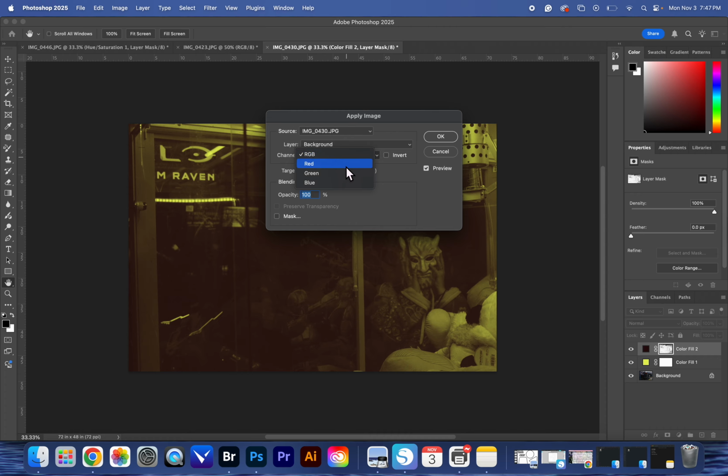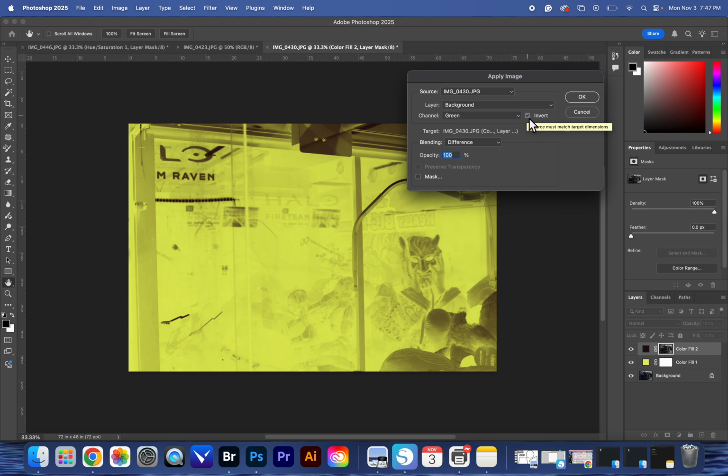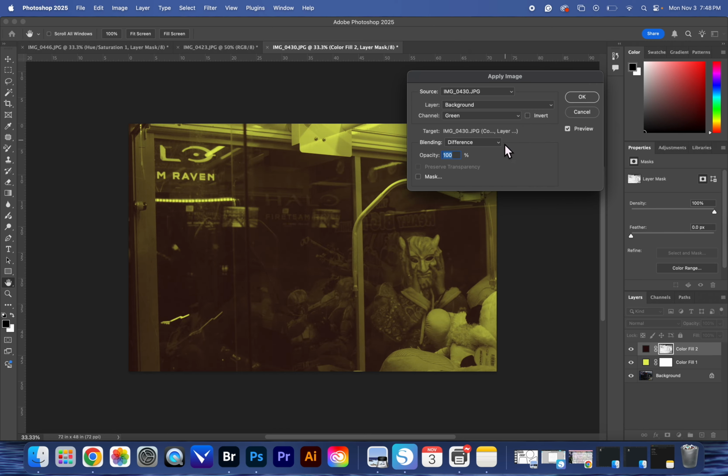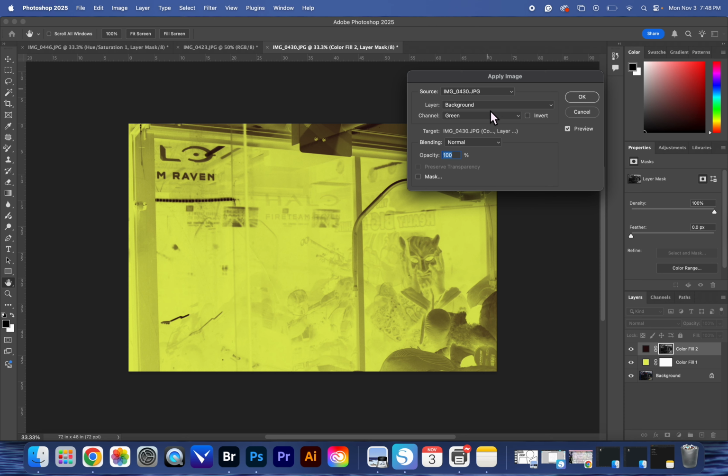Here you can go to your channels. You can pick which channel you want the colors to live in, giving you some different looks here. And then if you want to, you could hit this invert to switch the colors. This is what I want to do. And then you could go into your different blend modes here. Yours might look like this to get started with.